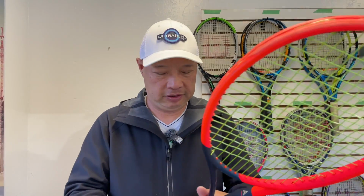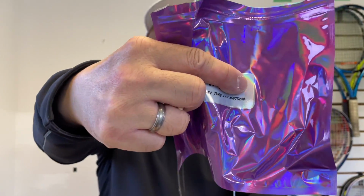All right, so Coach Chris is kind of in between a couple strings, but Toro Toro is one of his favorites and one that's kind of going 1 and 2 on his string journey. Toro Toro is also made in this matcha color. It is a 1.27, as I'll show you right there. So it's a little on the thicker side, which Coach Chris likes. He likes the edgier strings that the Toro Toro gives. And Eric was saying, have Chris give it a shot with the matcha colored.